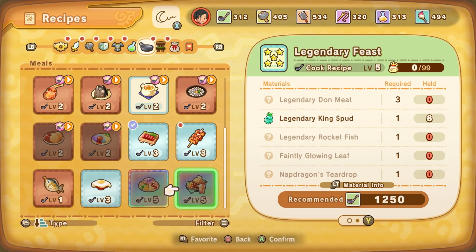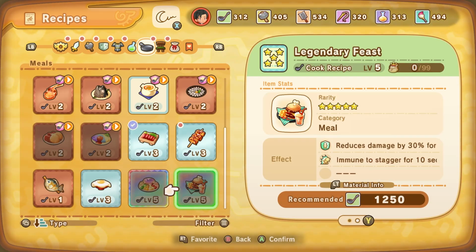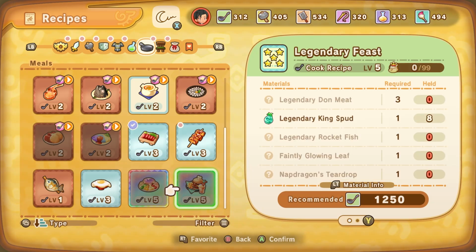Wow, you need 1250 cooking for this, and it reduces your damage by 30% for 30 seconds, and you are immune to stagger for 10 seconds. I mean, it's pretty good, but most fights in this game are pretty easy. I don't know. Like, this seems so unnecessary. You need some really difficult materials for this.